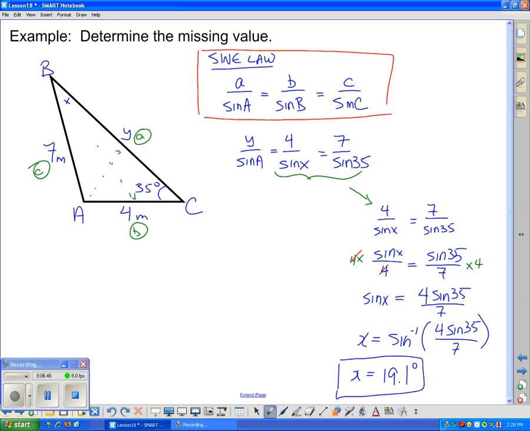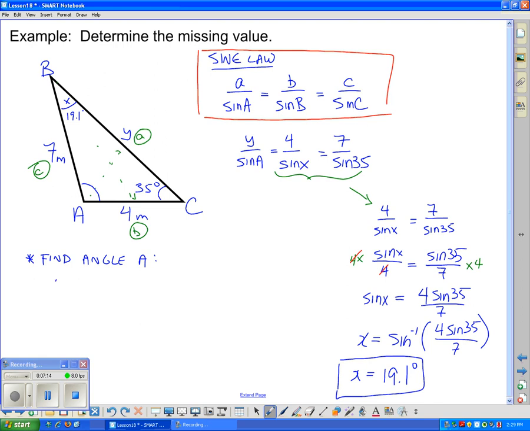Again, this is review from grade 11, so if there are areas of concern, make sure when you're doing the review work, the homework, that you clarify it. So I now know what this angle is over here. I know that it's 19.1 degrees. Now I want to find the value of y, so I've got to find that third angle. So I can find angle A now, because if I know 2 angles in a triangle, I know all 3.